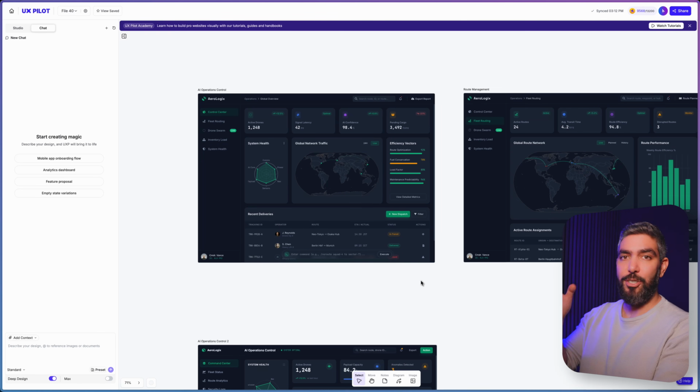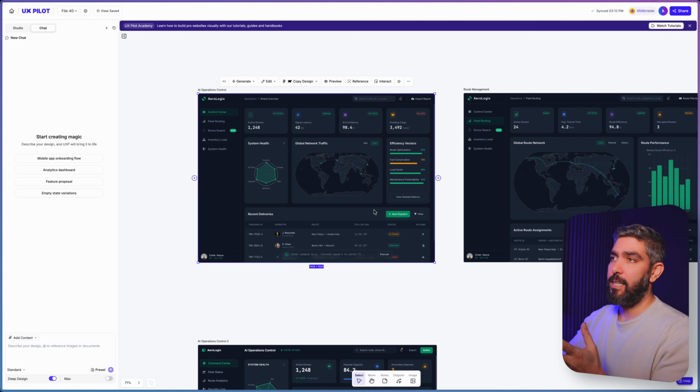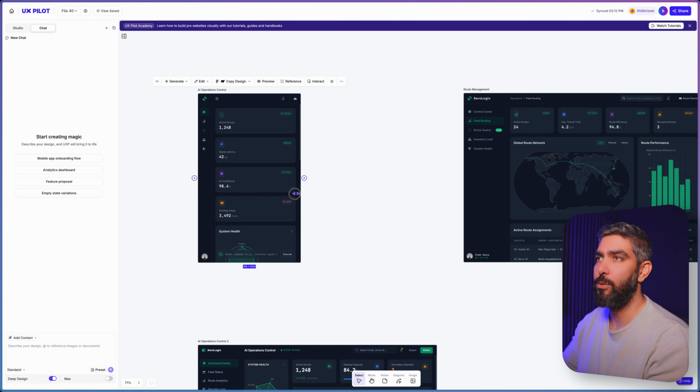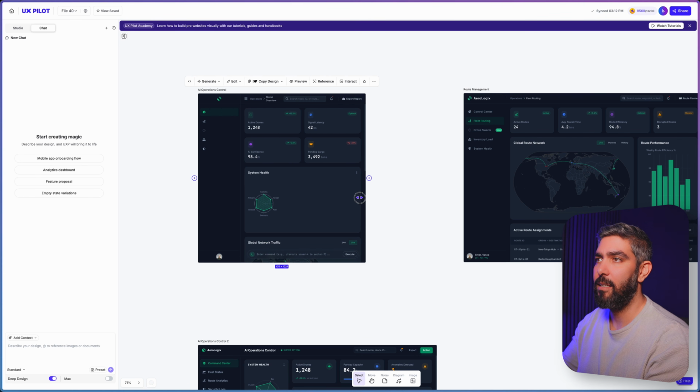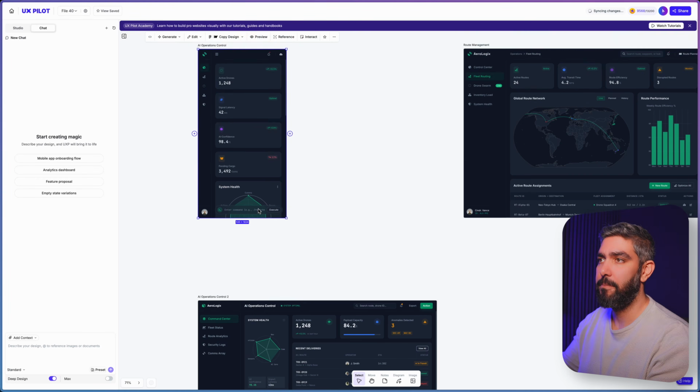Now let's compare this same prompt that generated this UI here with UX Pilot. So here's the result in UX Pilot. It gave me a more interactive UI, better quality UI. Let me show you why. First of all, this design here is completely responsive right out of the box. I don't need to generate a different UI for mobile. If you change the screen size here, you will notice how it's adapting, and very accurately, to say the least.